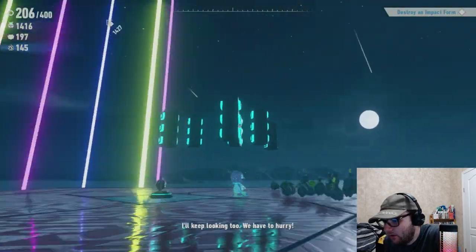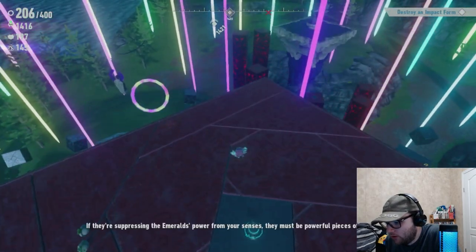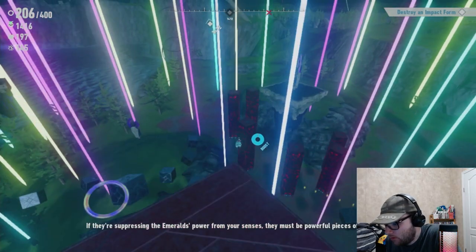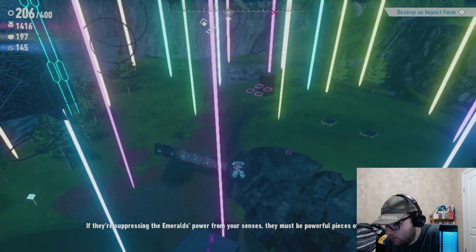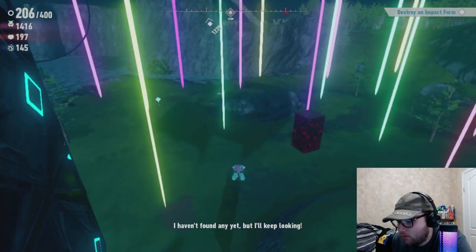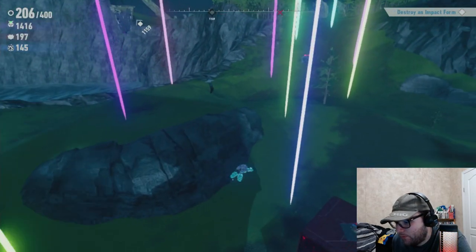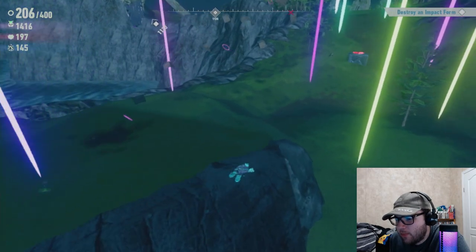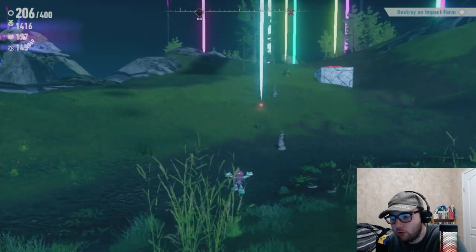We have to hurry. Where now? Let's get him, Knuckles. If they're suppressing the Emerald's power from your senses, they must be powerful pieces of hardware. I haven't found any yet, but I'll keep looking. What in the world? I just noticed the amount of Cocos.